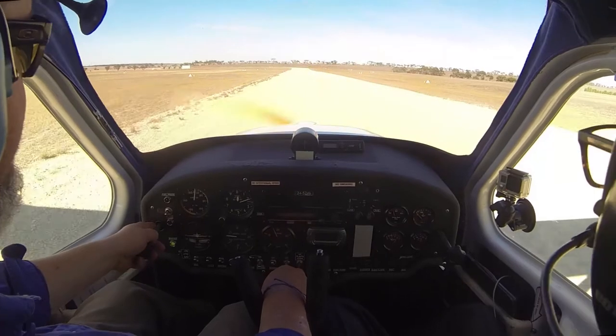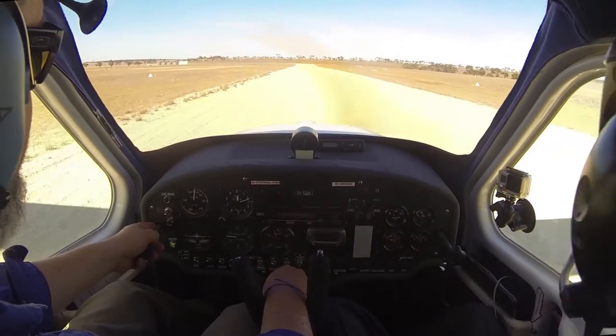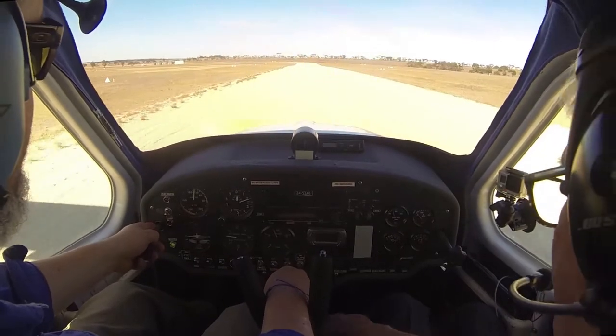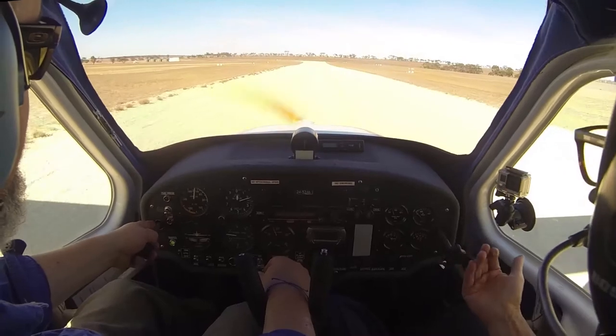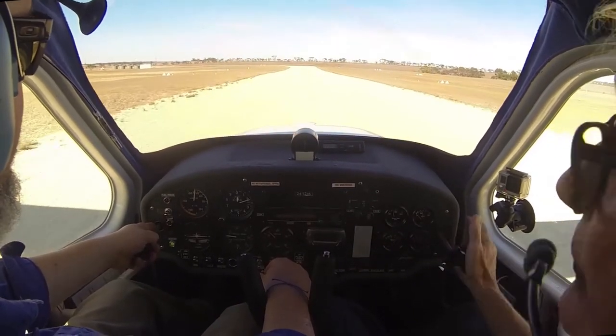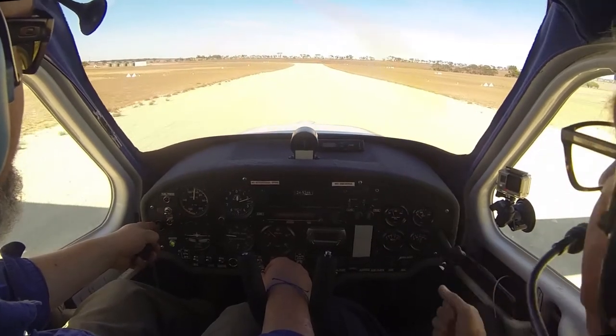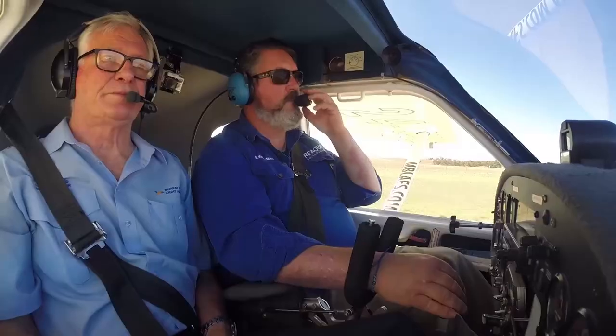Like all low-hour pilots, the use of right rudder to correct the left-turning tendencies of the aircraft is always an issue. So we went to the training area and did some exercises to get his feet working in sync with the use of ailerons. It didn't take long before Kevin was able to pick up on the hand-eye coordination skills to make a perfect turn. So come with us and enjoy.